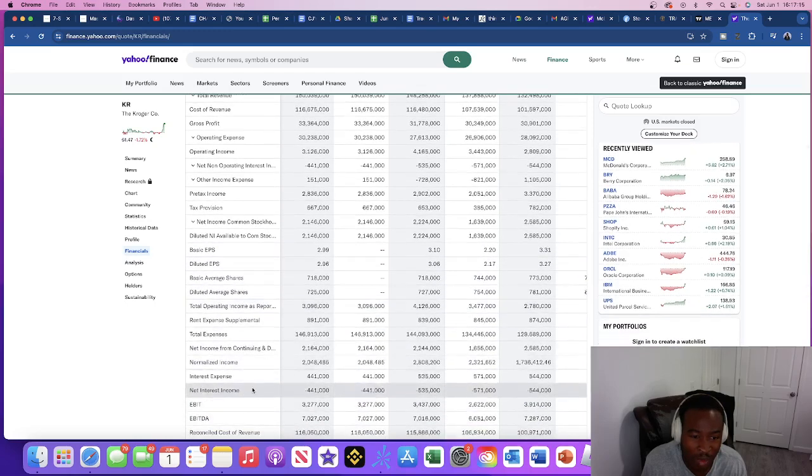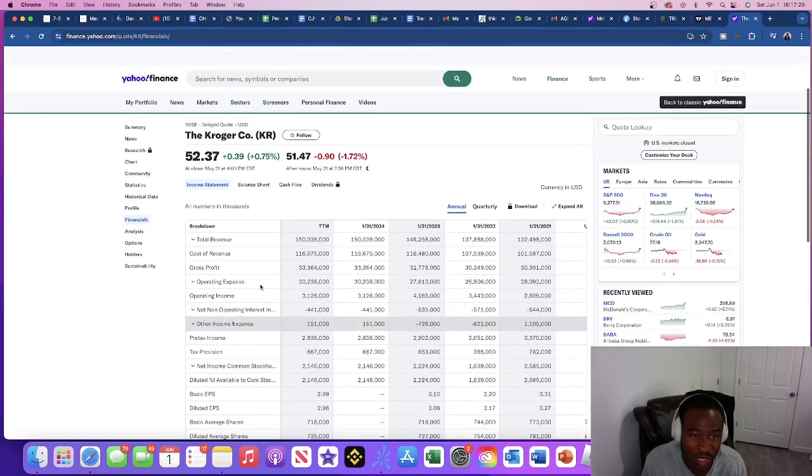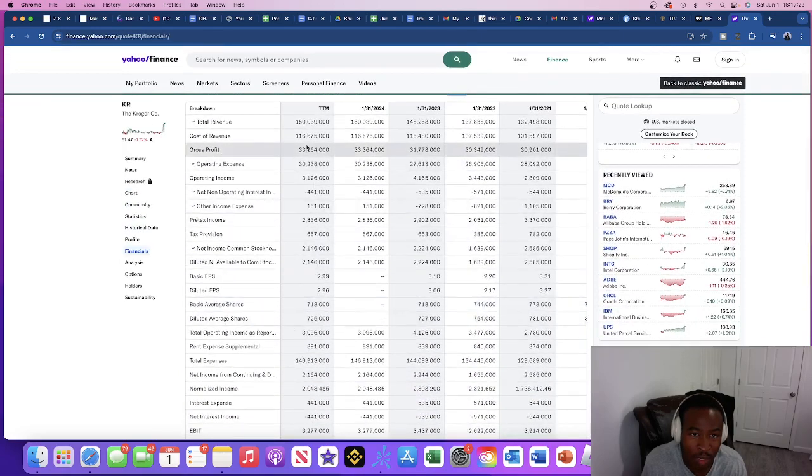You can look at their EBITDA, but the main things that you want to look at is their gross profit. They have their operating expense. I'm trying to see if they have a total operating income. So you look at these numbers and just see if it's a negative, then okay, they're not making money, right? It's just like personal. If you spend more than you make, you're losing money. So that wouldn't really be a really solid company to invest in.